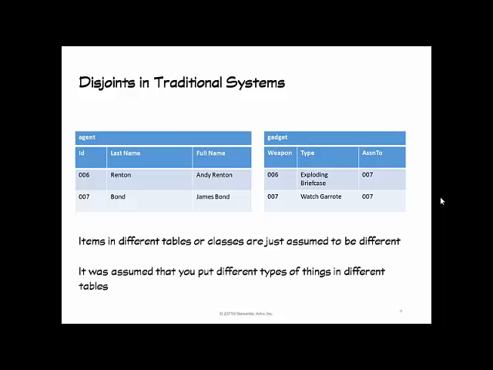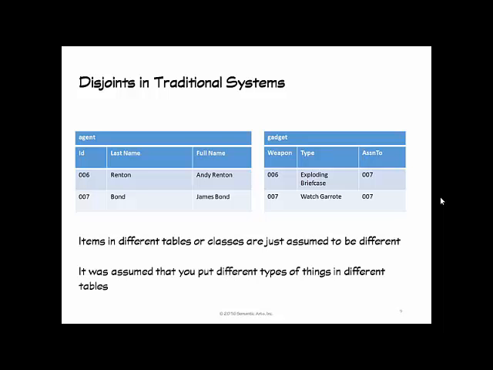that anything that's in a different table is of a different type and therefore isn't in the same set. If you're making a very simple relational database, every time you create a new table, it's for a new kind of thing. So here we have the agent data table and the gadget table. And we don't worry about these being disjoint because they're just rows in different tables. There's nobody even sitting there thinking, well, 007, the James Bond, might be the same as the watch garrote, but actually it isn't.